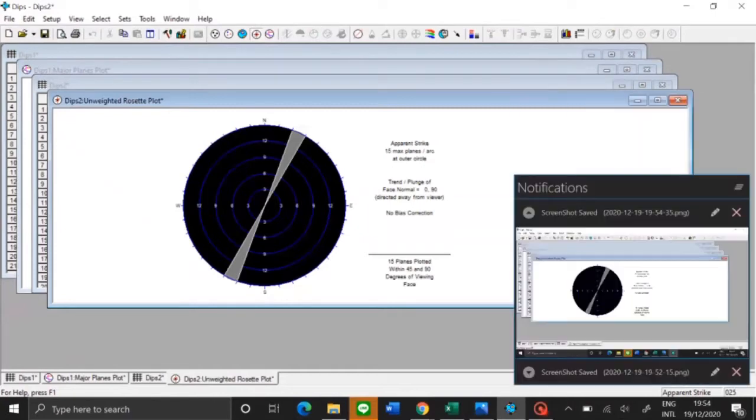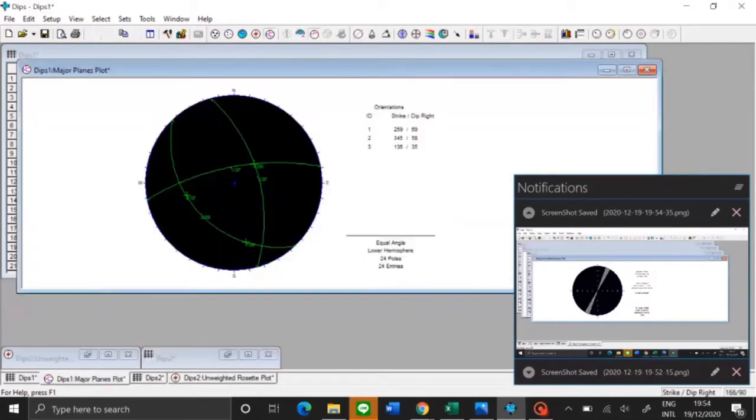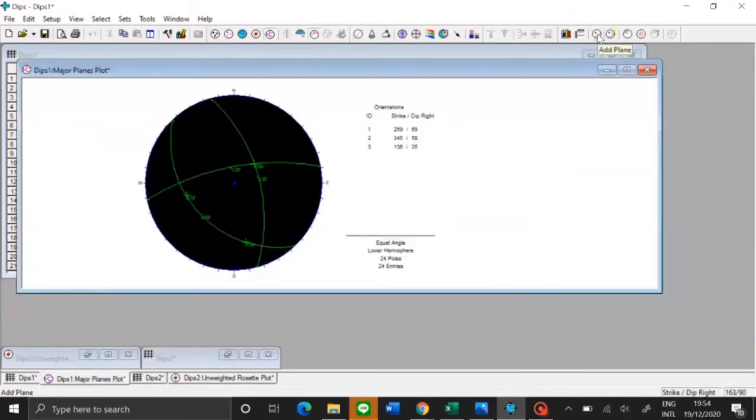Then copy and paste it in the table in the DIPS application. Then using a rose diagram we found a general direction between 20 and 30. Then take the middle value, which is 25.